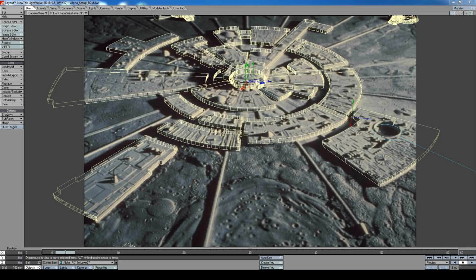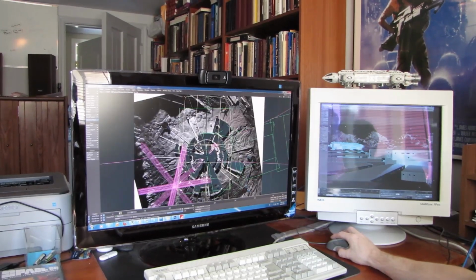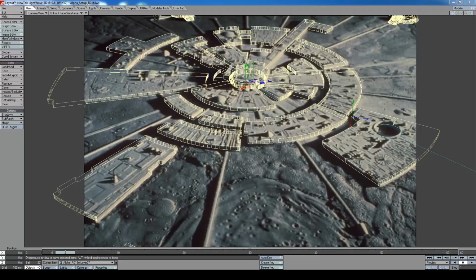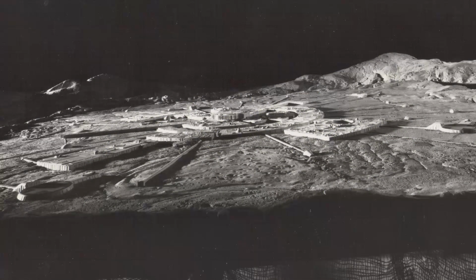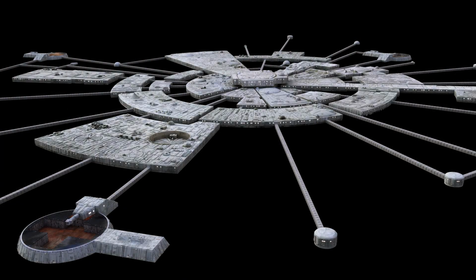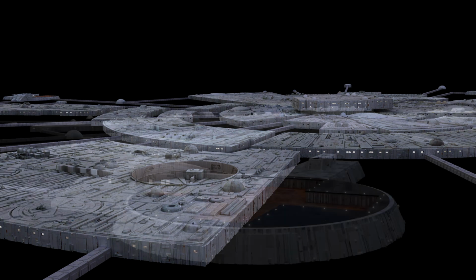A technique that I would use to reconstruct a model that was already done was to take whatever photographic reference I could find and collect all that and cross-reference and apply my digital blueprint over top and just make sure that everything matched up as well as possible. It's not an easy thing to go and recreate something that's so detailed as Alpha, a model that was done in the 70s. It's much easier to create something from scratch. So a lot of time and effort went into just purely research.